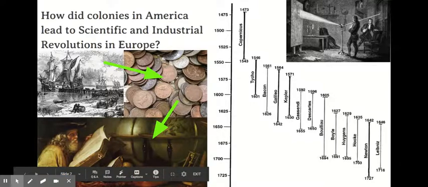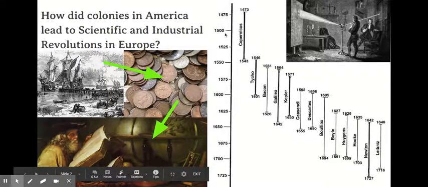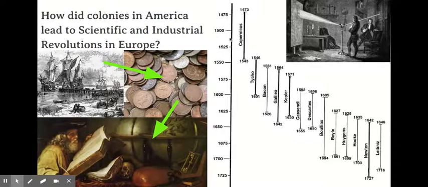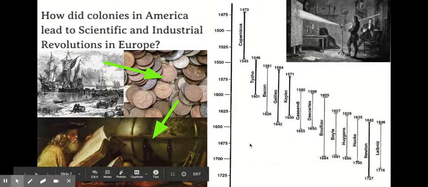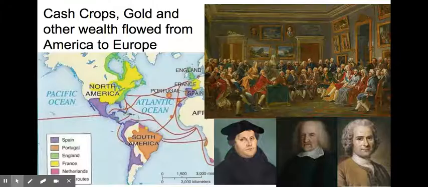So Europeans study and think and invent because they have time and they have money that they stole from the indigenous Americans and from the Africans whose labor they used. You can see here this timeline in the year 1475, 1500, 1525, right about when Columbus was discovering America. There's only one famous scientist in Europe. But then in the generation after that, we have dozens of famous scientists who discovered and invented and changed the world. These men, and they were all men, were not smarter than the women around them. They were not smarter than the Africans or the Amerindians. They just had more money and more time.